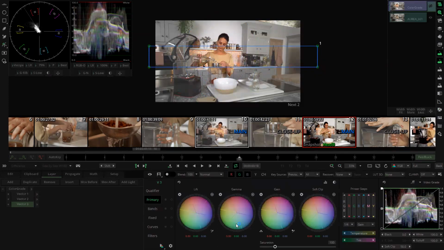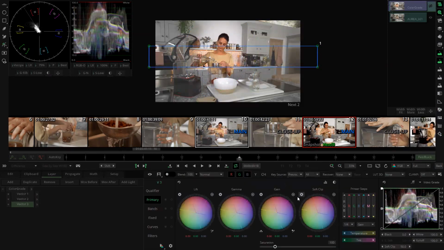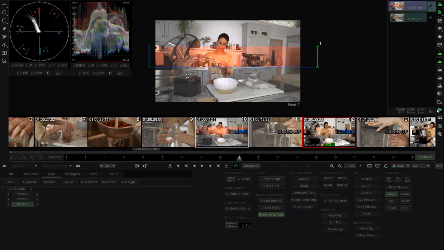And here, go back to the color grade. Obviously it brought in the combination mode, so let me just change this to add. And there we go. You can see I've moved it to another layer. If you needed to, you could do it just like that. Remember, go to the shape panel and change it.